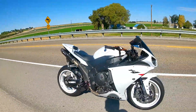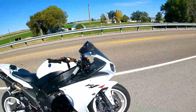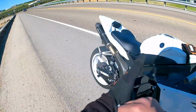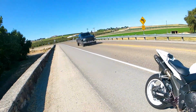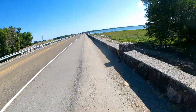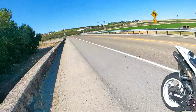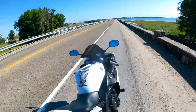But I think I'll explain a little bit more of how I'm taking these twisties and how I'm using my throttle and my clutch. And I'm not using the rear brake at all. So that being said, I'm typically utilizing the clutch and downshifting, front brake, and trail braking into them. I don't really have to trail brake into them, but I do anyway, just good practice.